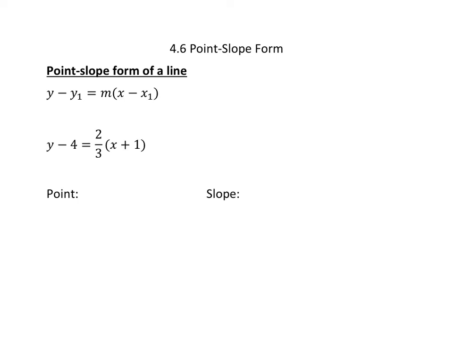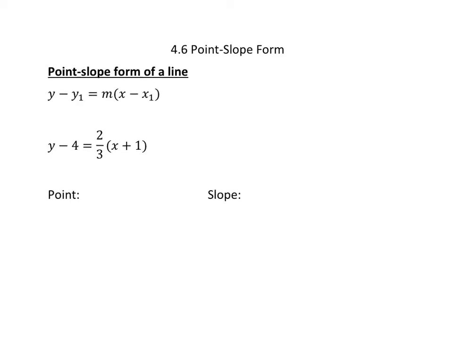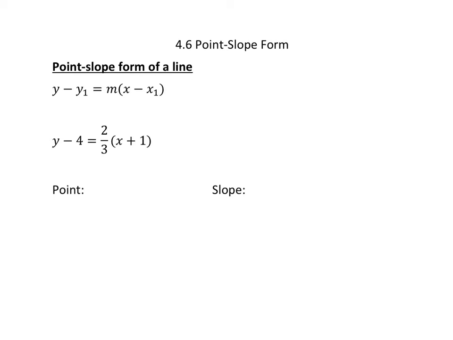In this video, we're going to discuss a different form of lines called point-slope form that's really useful for helping to actually write lines. So point-slope form looks like this. y minus y1 equals m times x minus x1. And what you actually get from point-slope form is a point with the coordinates x1, y1, and the slope, which again is going to be whatever m is. So we're getting two pieces of information, a point, x1, y1, and a slope m.